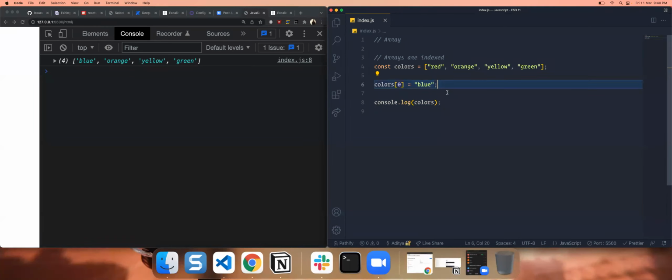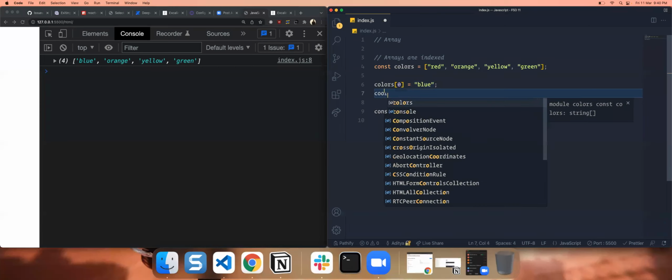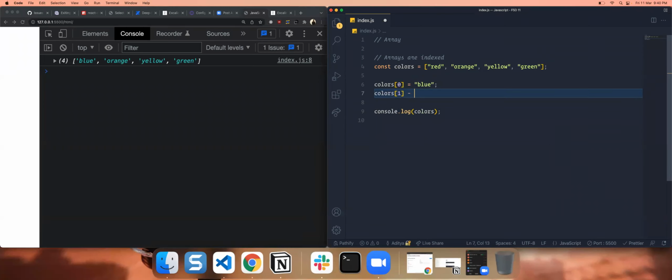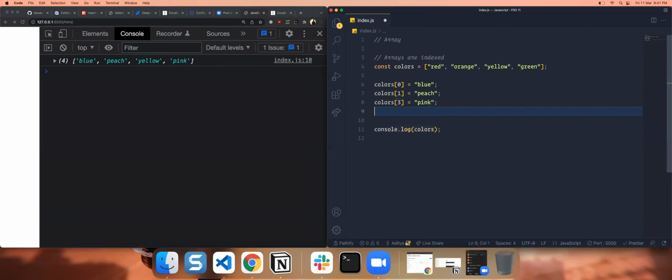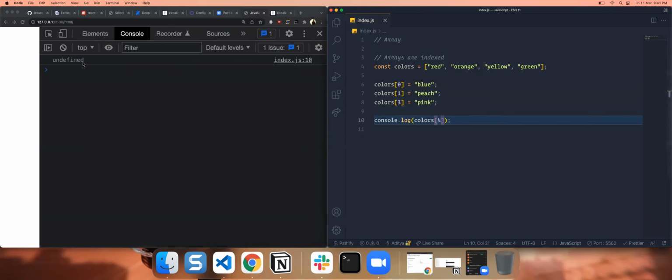Okay. One more example is if I want to change this thing to something else. So colors of 1 will now be maybe peach. Colors of 3 will be pink. This time we have all new colors here. Now, like I told you, when I do colors of 4, I get back undefined, right?